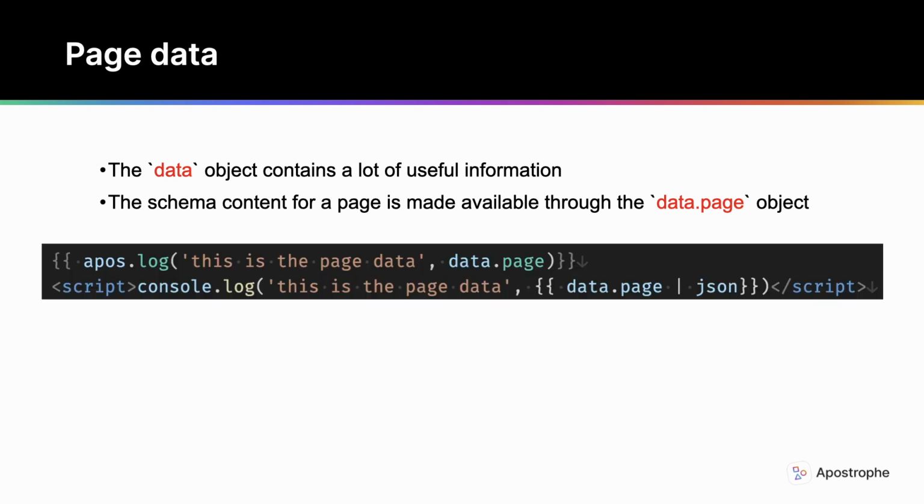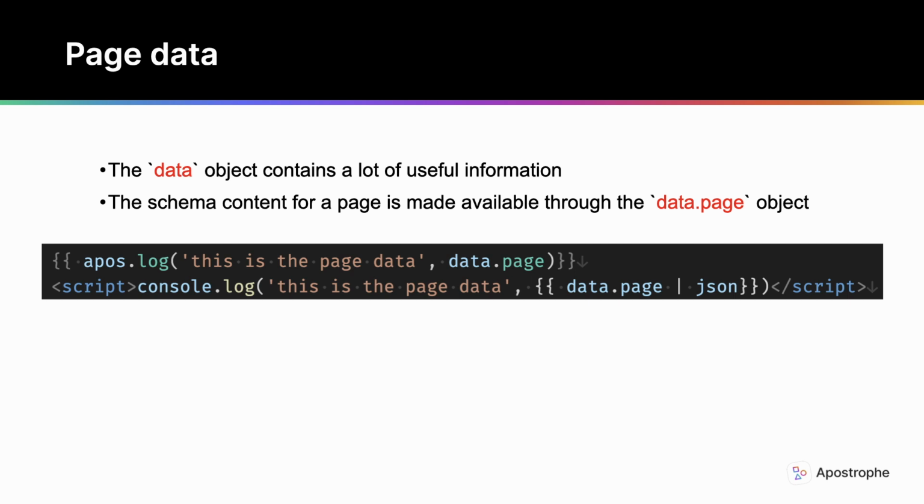When creating a new template, sometimes it is handy to see exactly what is being passed to the template for debugging purposes. Apostrophe exposes several helpers, including apos.log. In this case, you could use it to output the data.page object to the console, using the following tag. This is essentially like using a console log in JavaScript. This information will show up in the server console, not the browser console, since the page is rendered server-side.